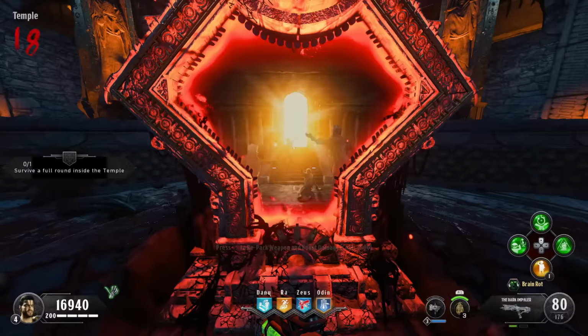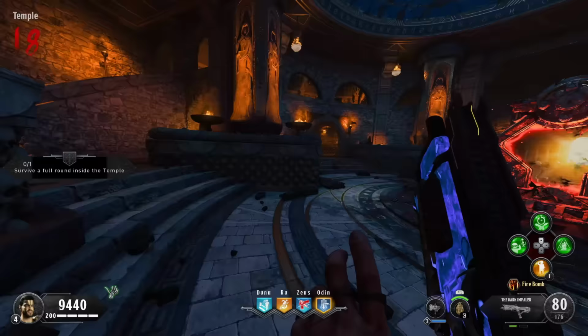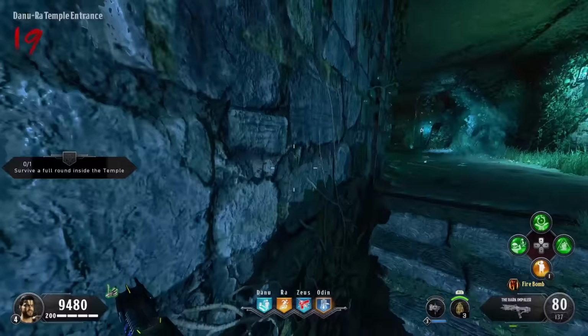We've got the points to do it. That in there. Kilowatt. That is not what I need. Cryo freeze. Nope. Firebomb. Perfect. Right, see how the VMP does now. Oh, yeah. That's so much better. Right, let's see if it's smoking. Are you smoking?